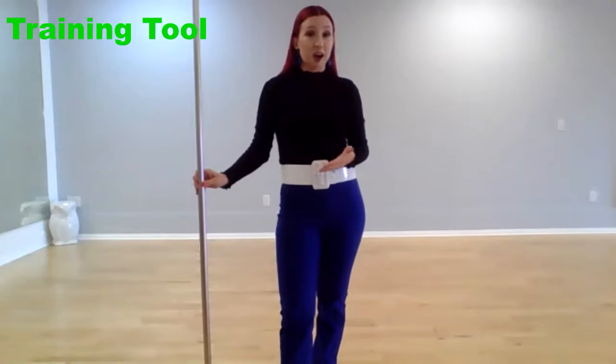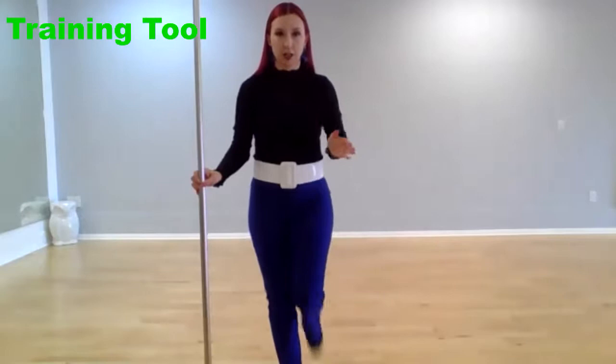So these two exercises combined will really help you warm up and get your body feeling in the mood for your American Smooth or your International Standard. Why do I keep saying International Standard? Because right now, the technique is the same. I know, it's a shock that I said it, but when we are doing good technique, good footwork, good leg work, good frame, Smooth and Standard do not differ. It's when we get into steps and choreography, when we get into character and style, that's where they differ.